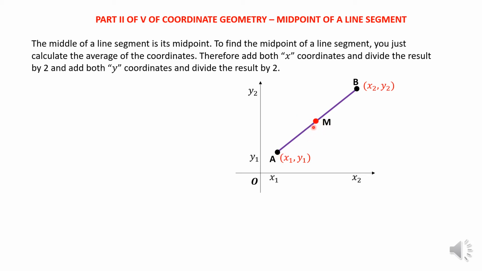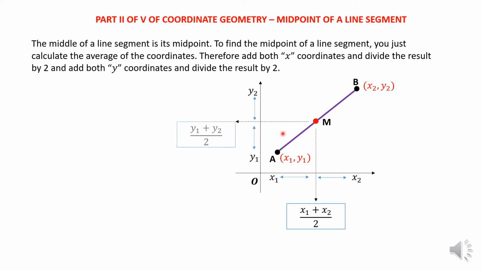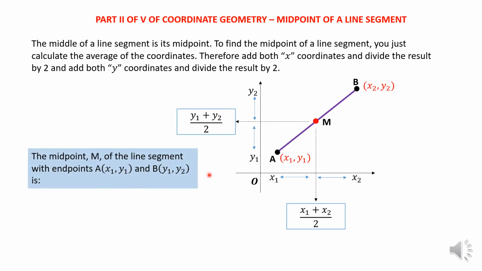So you have to do this particular thing where you take your midpoint by calculating the two x values, add them up, x sub 1 plus x sub 2, divide by 2, and you also do the same for your y. You add your 2, y sub 1 plus y sub 2, and then you divide that by 2. So the midpoint of a line, and you're going to get the simple, straightforward equation or formula, if you want to say that, of x sub 1 plus x sub 2 over 2 and y sub 1 plus y sub 2 over 2, and this is how you find the midpoint of a line segment.